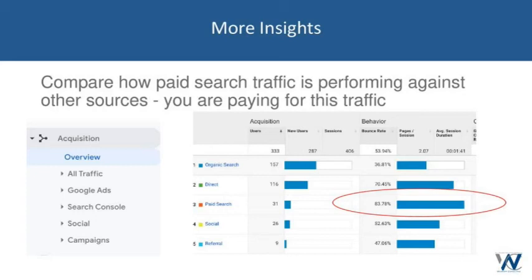I don't suggest doing that, but what I do suggest is to make sure that your paid search is performing at least similar to other forms of advertising as well as organic. Ultimately, you're paying for this traffic, so you do want to make sure that it's performing. You don't want it to be the least performing. It's probably a place where you're spending the most money, potentially, because you have not only the ad cost, the cost per click, but you also might have an agency cost as well.